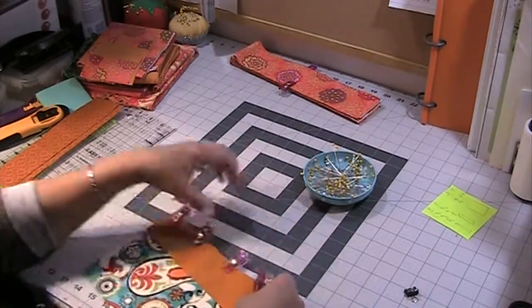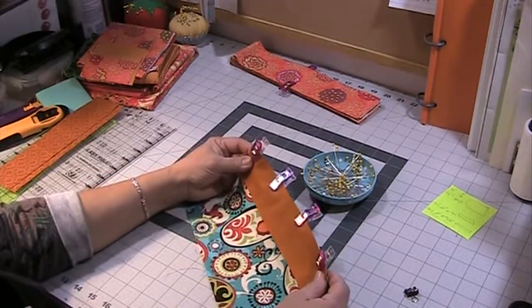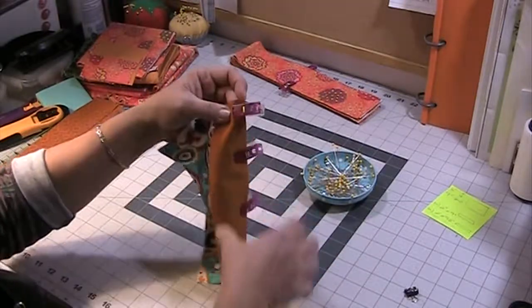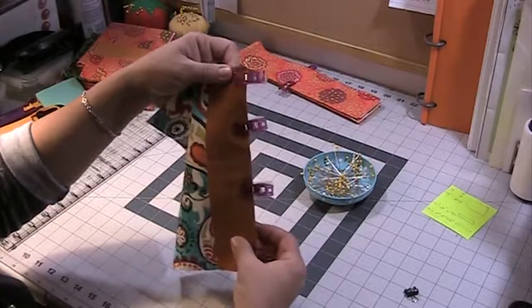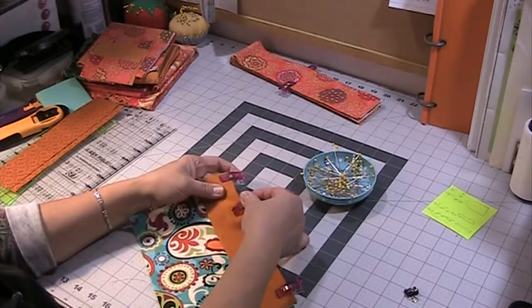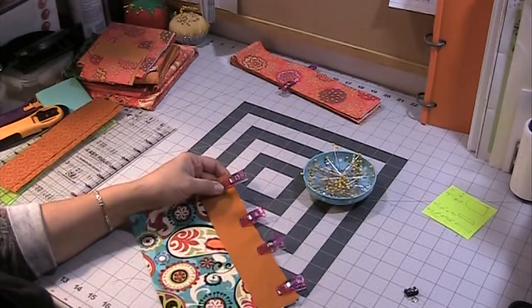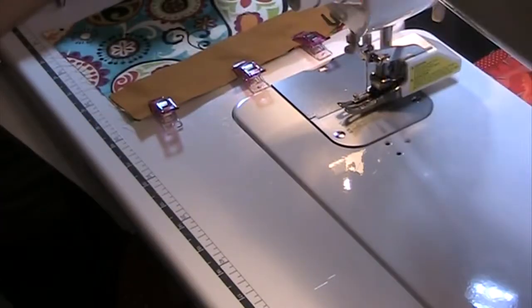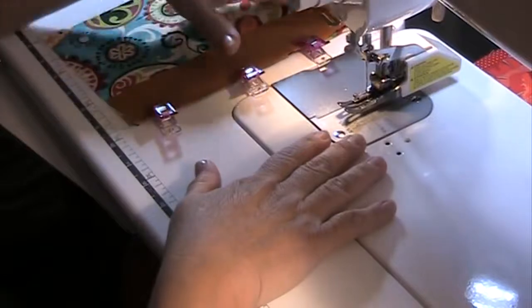So now that I have my two pieces of fabric that are right sides together with wrong sides facing me, they are pinned or clipped together. Now I'm ready to go to the machine. So let me go to the machine. Now we're at the machine.